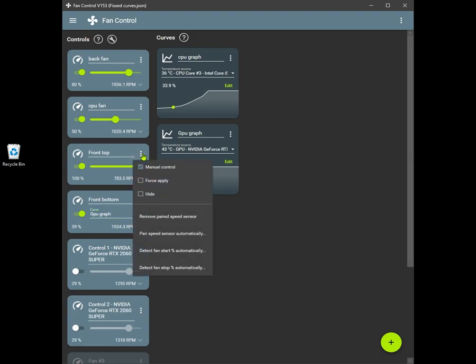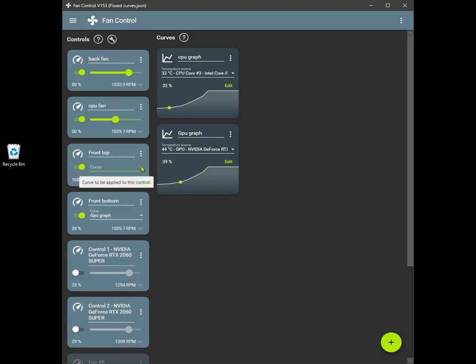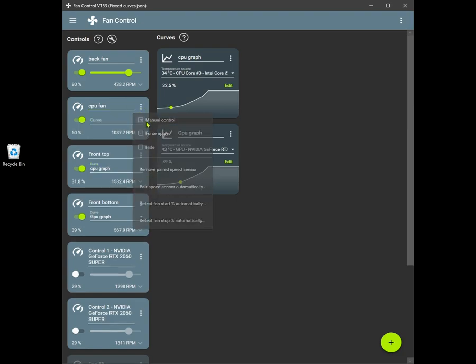On the front top fan, maybe this fan blows air directly to the CPU. So we're going to do the same thing. We're going to click here. We're going to remove this manual apply, and then we're going to click it on CPU graph. So this fan is going to be linked to the CPU, and this other fan is going to be linked to the GPU. In case of the CPU, we can click here, same thing.